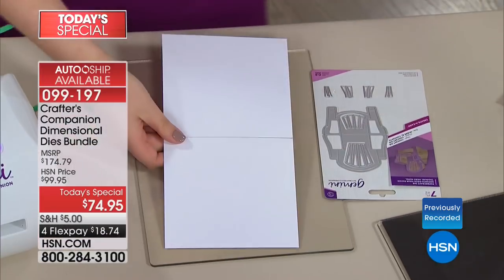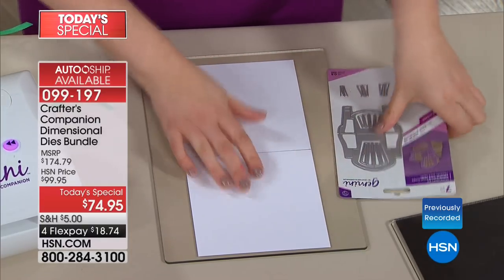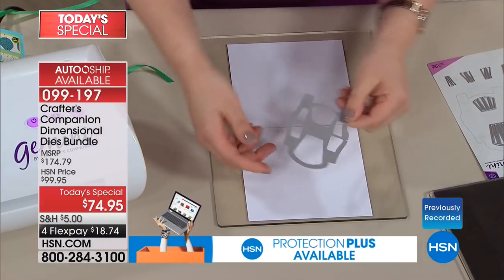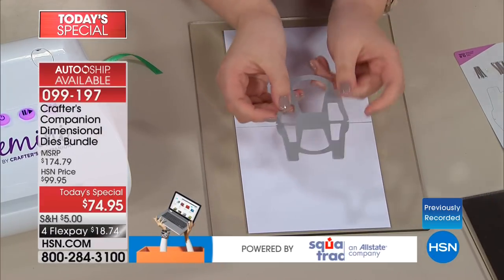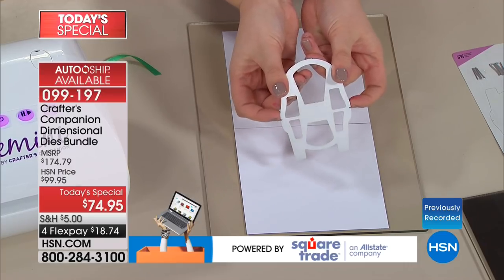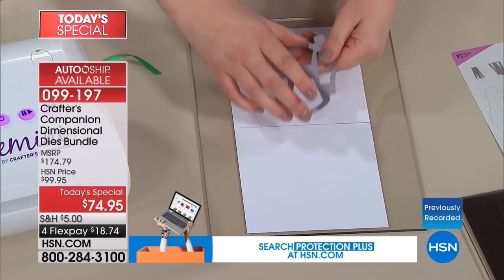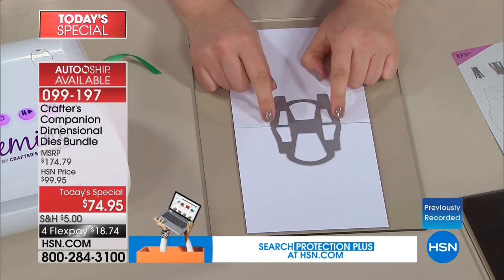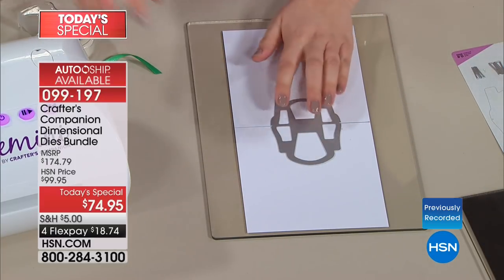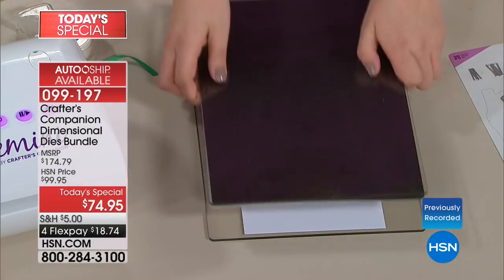So I've started off with a card. We have cards and envelopes for you. This is just regular cardstock, but if you want to use the ones we've got ready die cut for you on the show, if you want something quick and easy, we've done that. Now, can you see the actual die itself, Suzanne? It's got these little notches. These notches are what's going to line up with where you have your line. I've drawn it in pencil for you just so you can see on the camera, but you would just score this in the middle. So those little notches are lining up perfectly. Then all I'm going to do is hold that in place with a tiny little bit of low-tack tape, and we're going to send it through the Gemini.